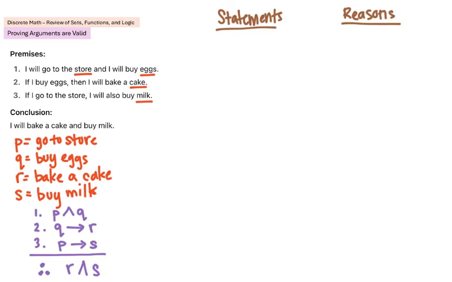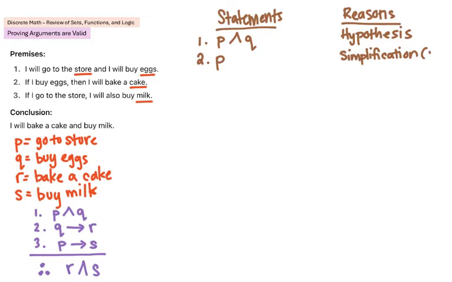Okay, it's always a good idea to just start with the first premise. So we have P and Q, and that's a hypothesis. It's a given premise, so we're allowed to use it. And actually, just with this one statement alone, I can draw some conclusions. I can decide that P happened, since both P and Q happened. That is going to be a rule called simplification. Simplification says if you have something and something else, then it's okay just to list the first thing or just to list the second thing. So I'm going to go ahead and list both of those. Again, they're both by the reason of simplification.